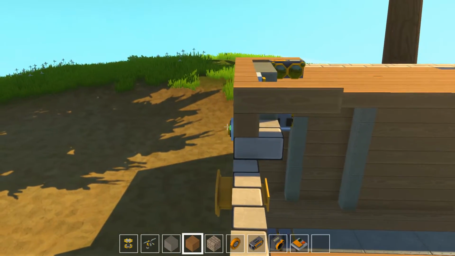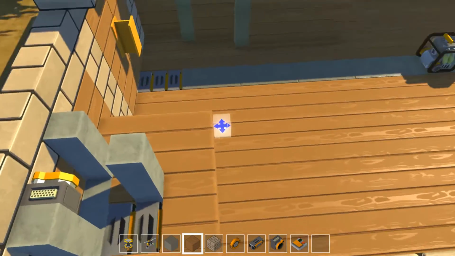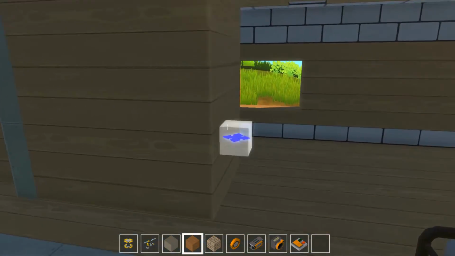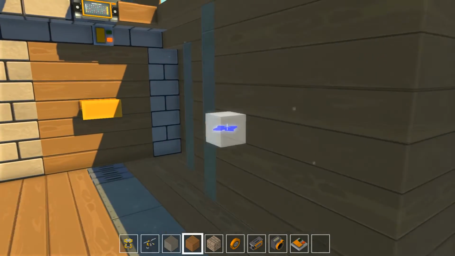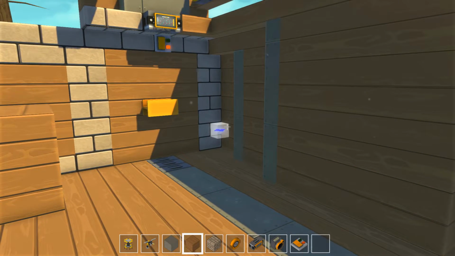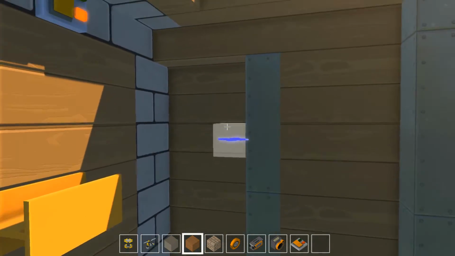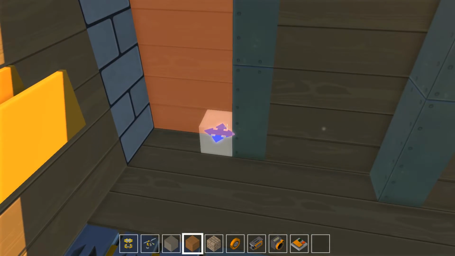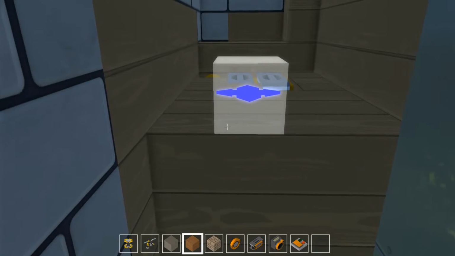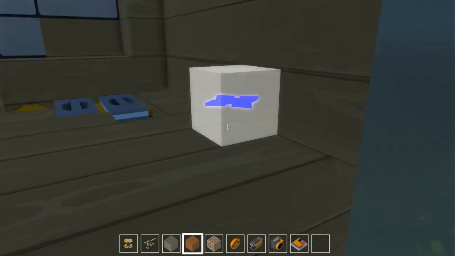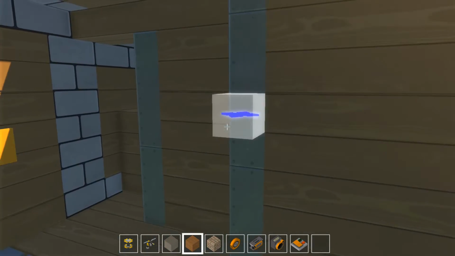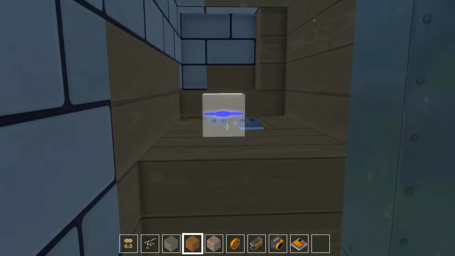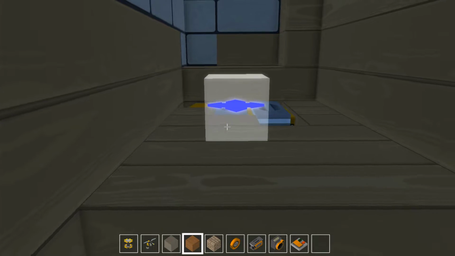We are now gonna build this on the other side in order to make another XOR gate, and I would love to attach it to this button and actually build another button on the top in order to activate the same mechanism. In order to do that, I need to clear up a little bit of room here. We need to access this thing here. Let's see if we can access it better when the staircase is actually open. Not really. But you can see I already prepared a little something here.